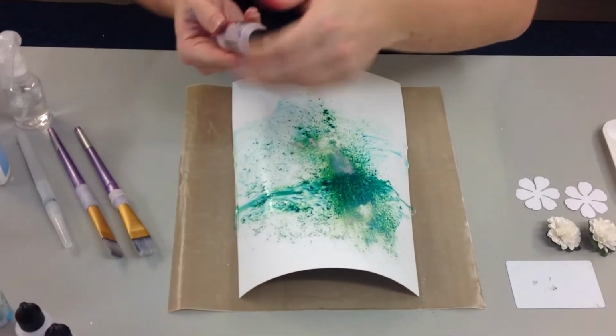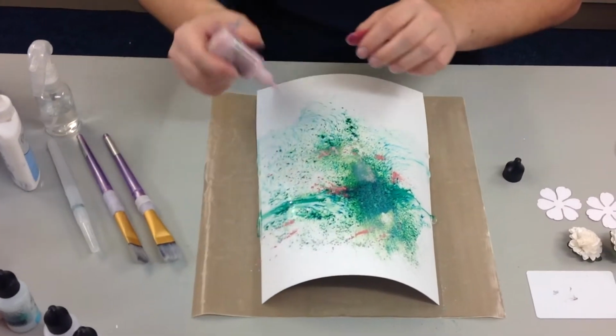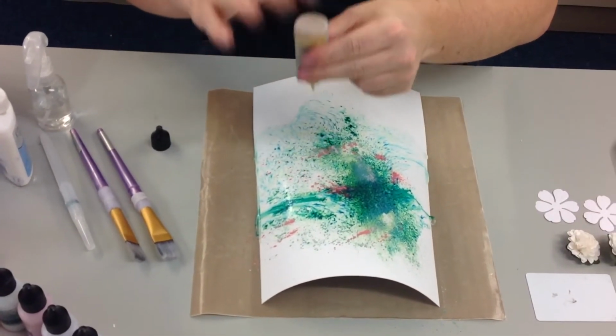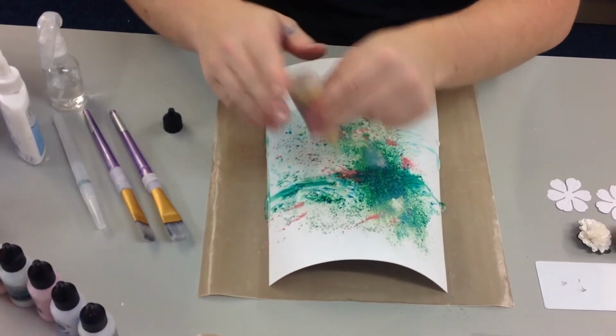I'm then going to take another colour. This is Candy Pink. And I'm again just going to drop a few bits of that over the top. And then we're going to go back in with some gold this time. And we're just going to pat over the top of that one. And it will show you different hints of colour as it comes out.